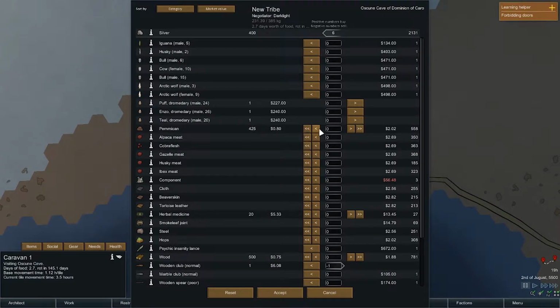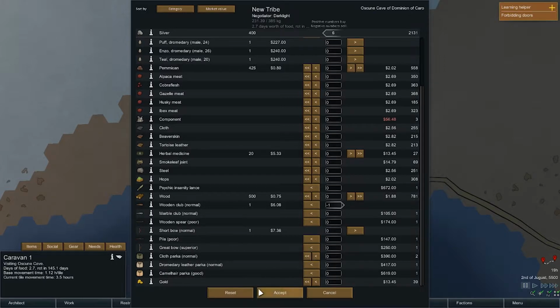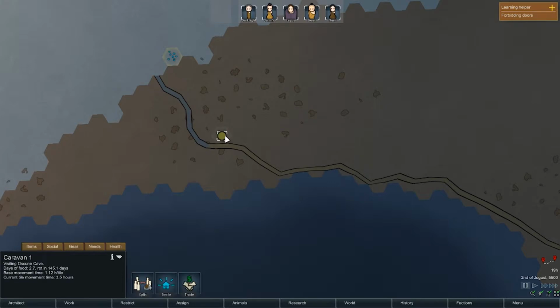What should we buy with that $6? What should we buy with all this food stuff? Food? Nah, I think we'll just sell it and keep going, because... Actually, let's grab a parka. You know what? Never mind. We can just find parkas around the way. We'll just sell that club, and we're just going to keep on moving.